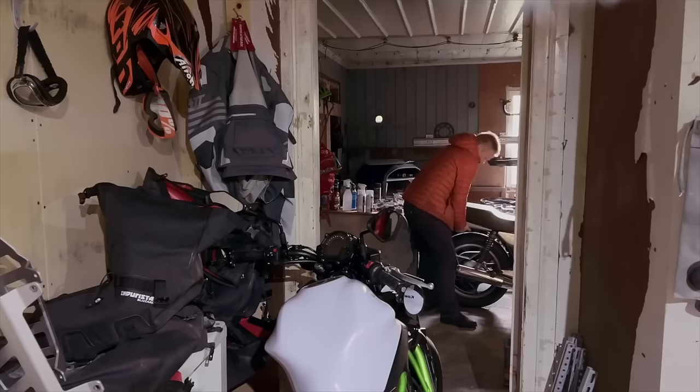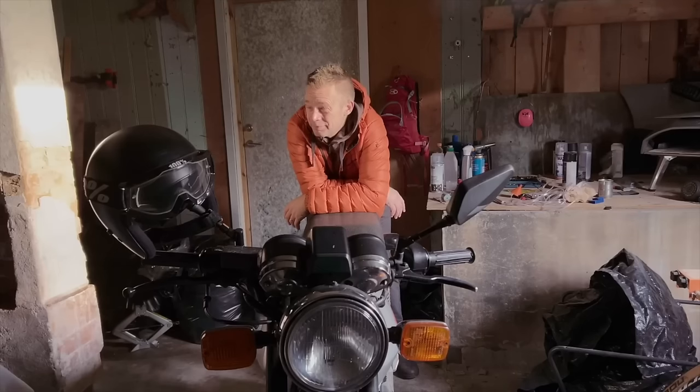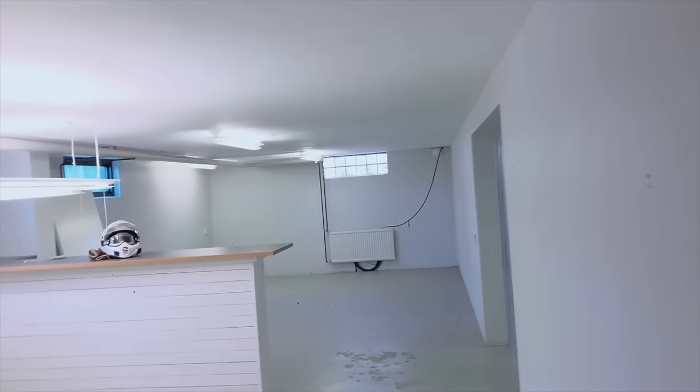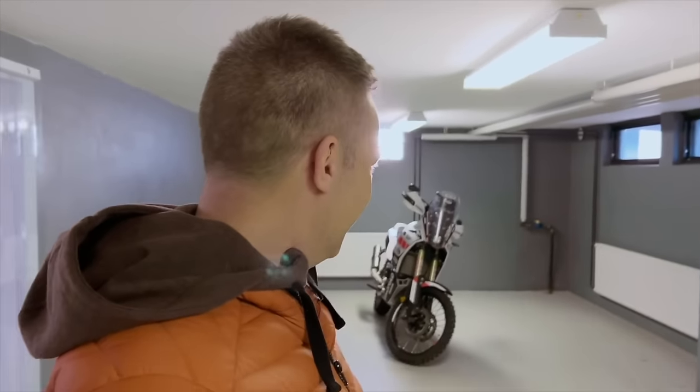So, we're in the garage. I'll tell you everything I did, and we have some cleaning up to do before the bomb drops. As you might know, I had to leave my little non-heated shed where I had my bikes and the tools and stuff like that. Just by accident, I found this magic cave. It was supposed to be just temporary, but when I saw this place, I knew I was in for it for the long run here.